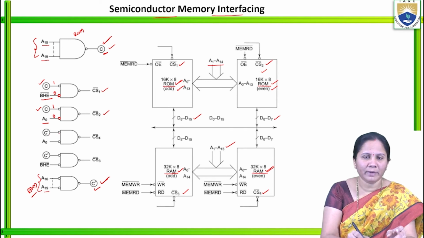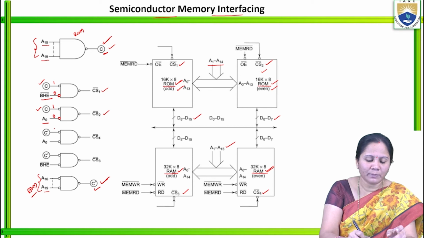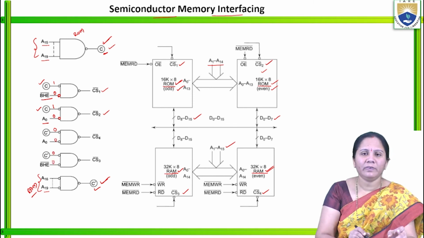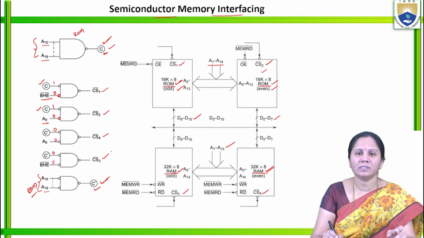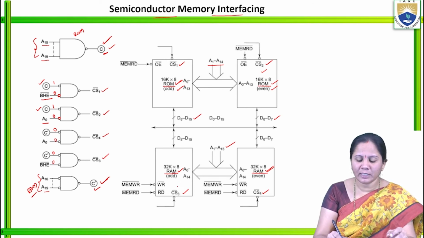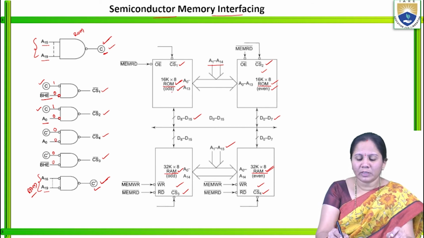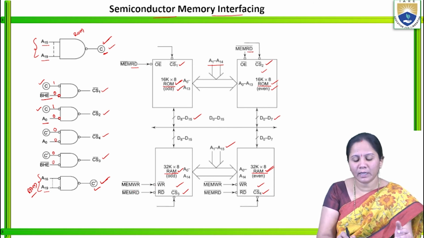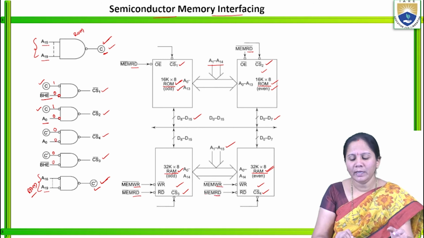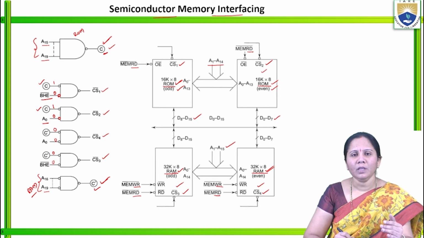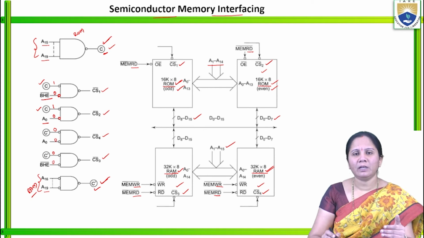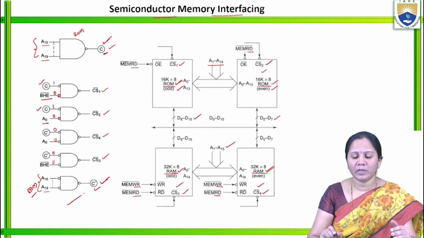Similarly here, this is the complement for RAM. The complement bit will be indicated with 0, and this is also the 0th bit, 0 and 0. If it is that combination, then the CS4 and CS3 chips will be selected such that they drive the odd address and even address of the RAM chips. For the ROM, only the read signal will be connected, whereas for the RAM, since both writing and reading are possible, two signals will be connected. Like this, if we have the same address sizes, we go for a decoder for memory mapping. If the addresses are different, NAND gates can be used and we can do the memory mapping.